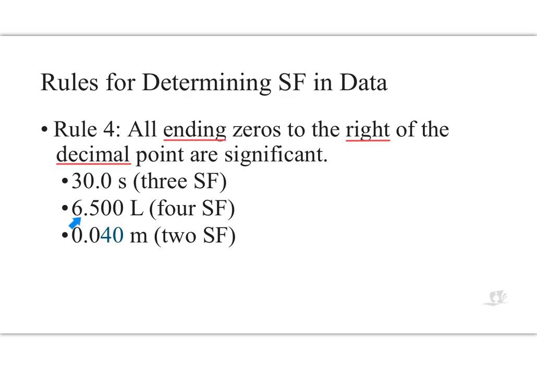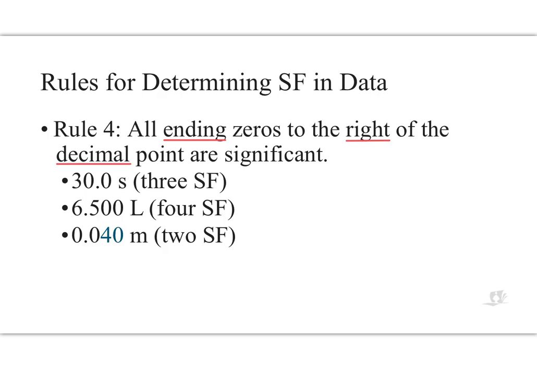This is the guy that everybody wants to mess up. The four is not significant because he is not a zero. This is technically to the right of the decimal, but it's before a significant digit. And so this is my only other significant. That's two. Now I'd like to show you another way to think about it.